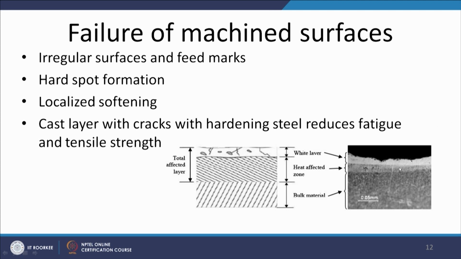In the actual system, these three zones can be seen from the different shades. The top layer is white, so we can say it is a white layer, although it is a recast layer or as-cast layer. Then another zone is just affected by the heat, and the third one is the bulk material.